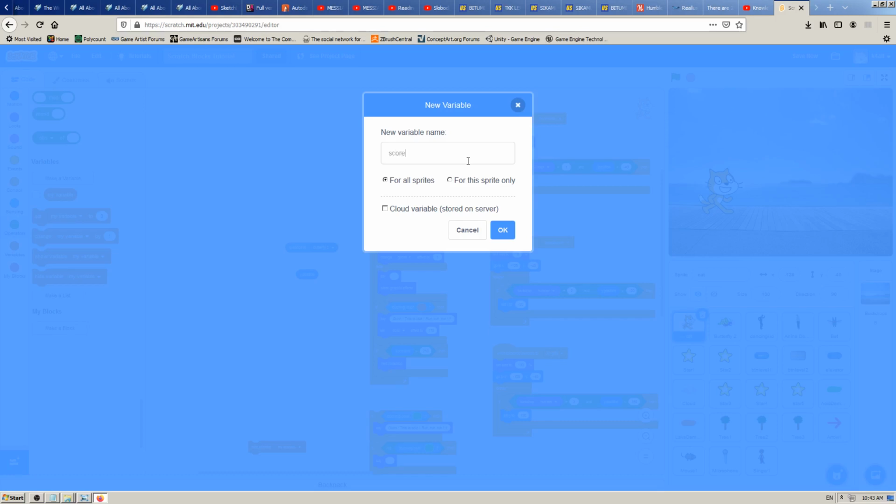I can call it score just like that, or I can call it game score. You can choose whatever you want. I will use game score for example right now, and we have two checkboxes, for this sprite only and for all sprites. Okay, what does this first option mean and what does this second option mean? Let me first choose the one for all sprites.